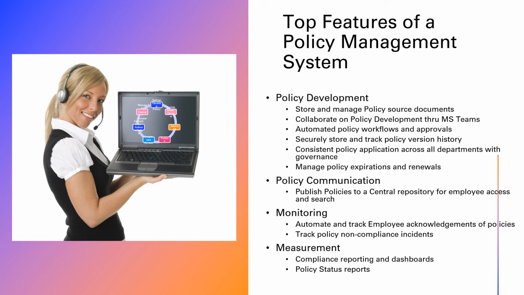Policy communications: you can push policies out via email to employees, letting them know that there is a new policy. You also can link back to the repository. You're not attaching it, so they're not downloading something that might be out of date six months from now. And they can come to that repository and do searches to find the information they need about a policy or procedure.